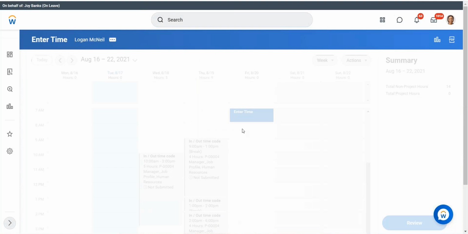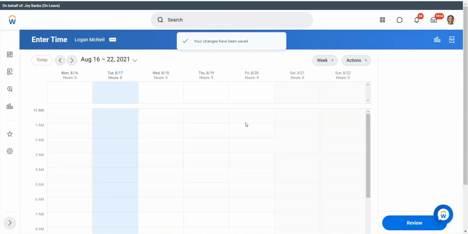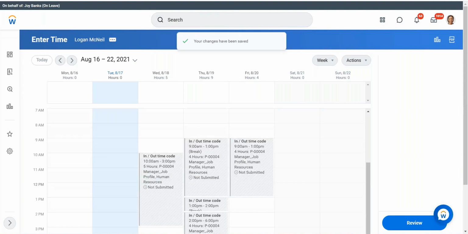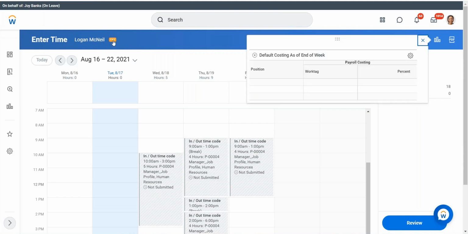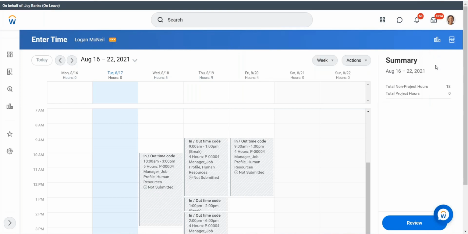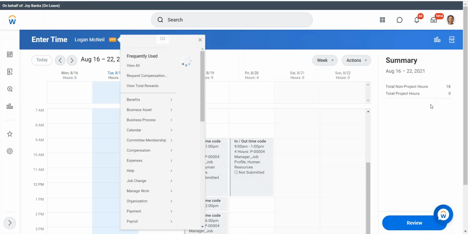Go to the top right actions. Are you able to see it? Here, next to Logan, the summary. The action button, and there is an arrow. No, not the related action.